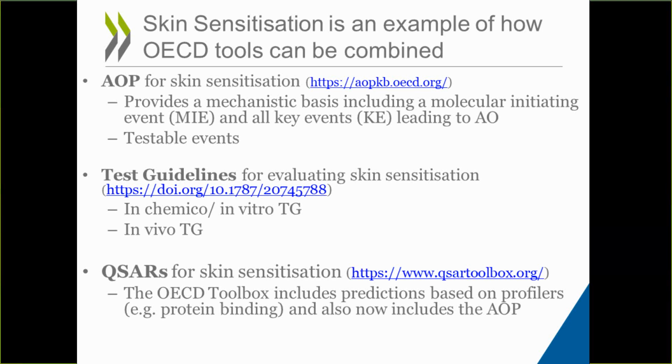And then lastly, the OECD QSAR toolbox has a structural alert and some predictive capacity for skin sensitization. And I should say that the AOP QSAR is really built around the information that comes out of the test guidelines and has been generated over the last decade or so. So these can be combined together, and here's an example of how this might work.